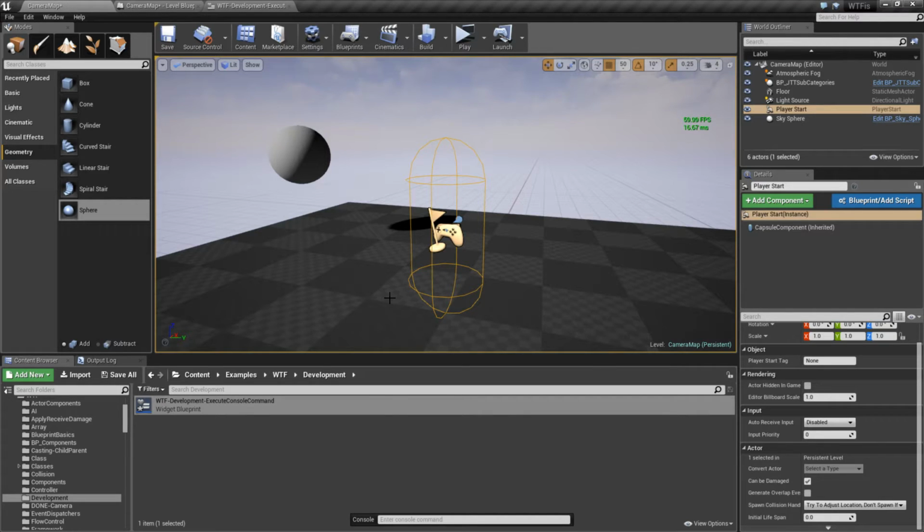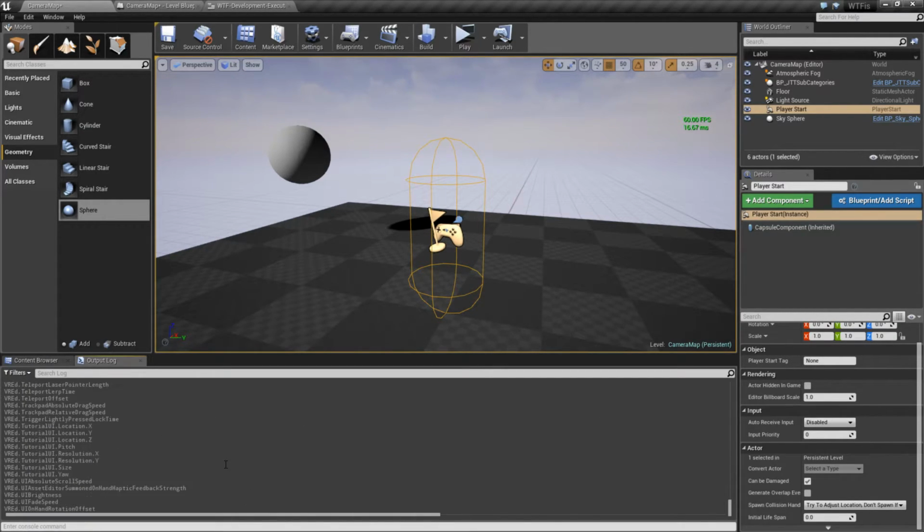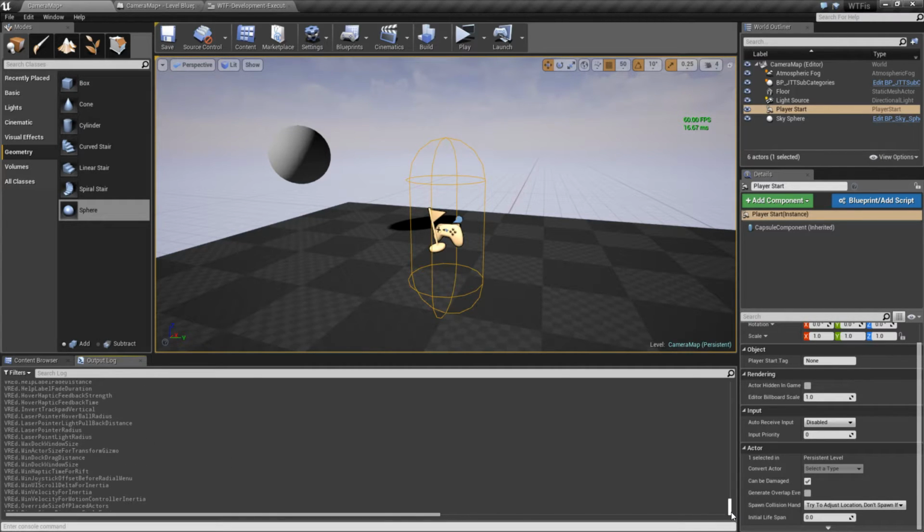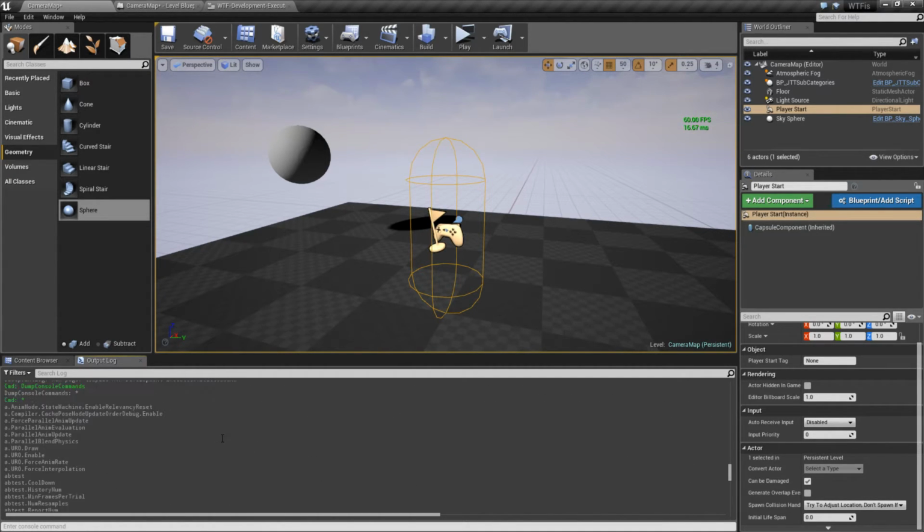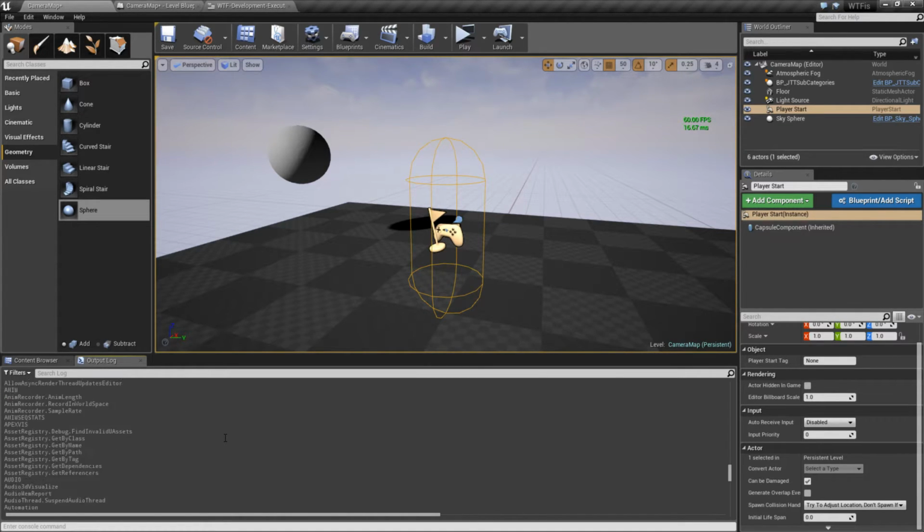Now in terms of the console commands, let's go back here, and you can actually run something called dump console commands. Here we go. And you'll find dump console commands. If we hit enter, it's going to look like nothing happened. But if we go to our output log, you'll actually find every single console command in alphabetical order. And like I said, there are hundreds of them that can be used. Now, most of these have been explained on the internet. If you just Google search, you can probably find most of these commands.